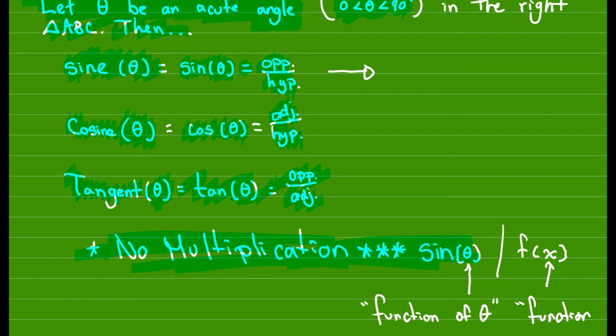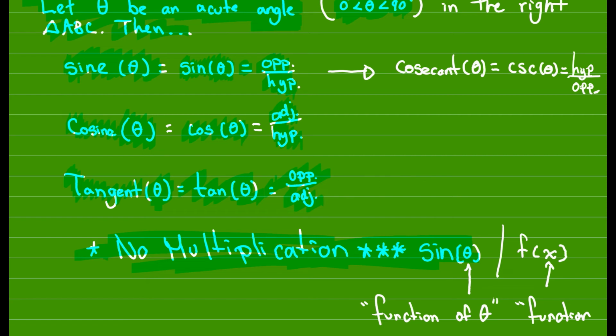What is the reciprocal of sine of theta? Well, it is cosecant of theta, and we're just going to abbreviate this as CSC theta. What is the reciprocal? You just flip your fraction, right? So this becomes equal to hypotenuse over opposite. That is the first one, and this is just a reciprocal function, not to be confused with the inverse function that we're going to be studying later. For right now, cosecant is the reciprocal function.